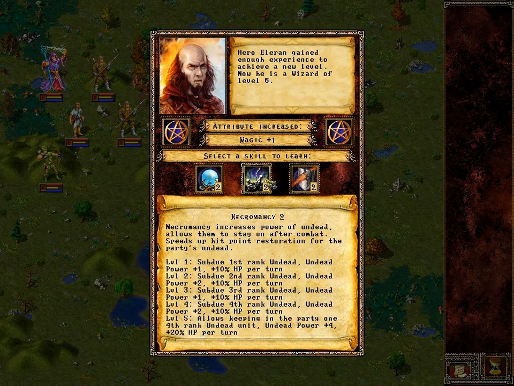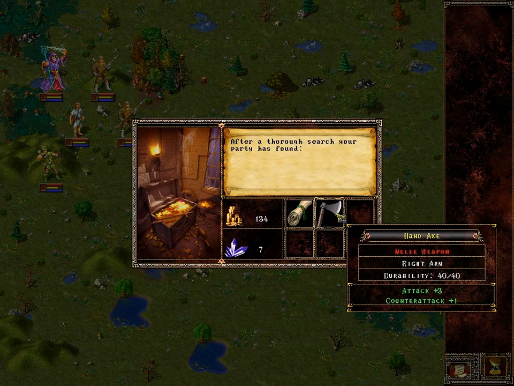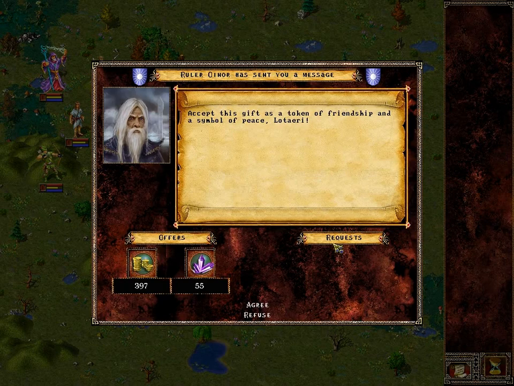Plus one magic, necromancy 2. I said we were making Ilarin a necromancer. We will do that. Bless, hand axe, just garbage.